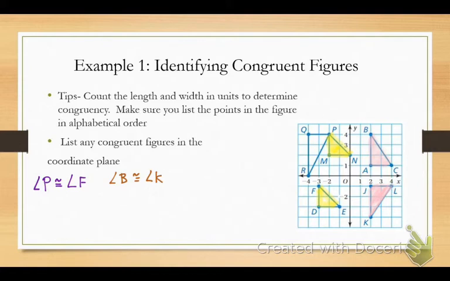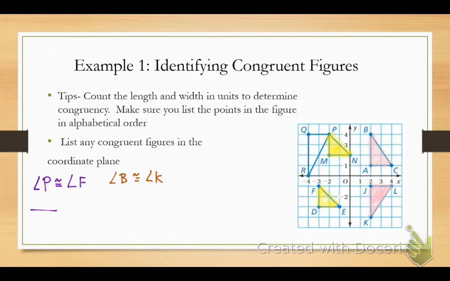Did anybody pick a different one? Leah? I picked angle A is congruent with angle K. Very good. She picked A and J. And what's the last one, guys? C and L. Okay, so we're getting the hang of congruent angles. Now let's talk congruent sides. And again, on your homework, it'll ask you for all of them, which would be 4. For this example, we'll just pick out one, and then we'll kind of verbally go through the other ones.